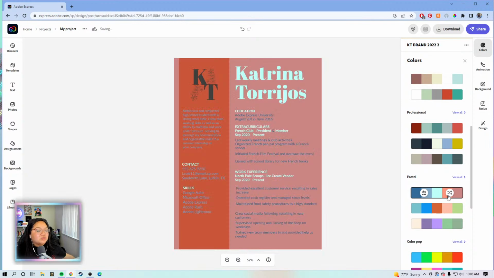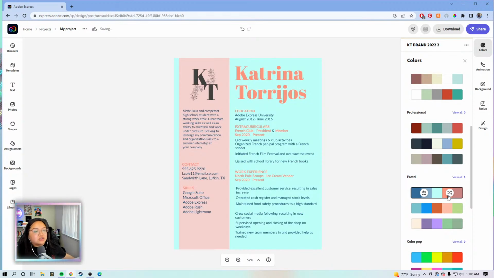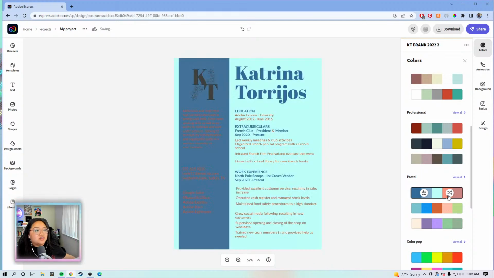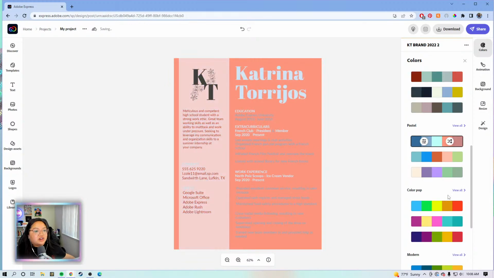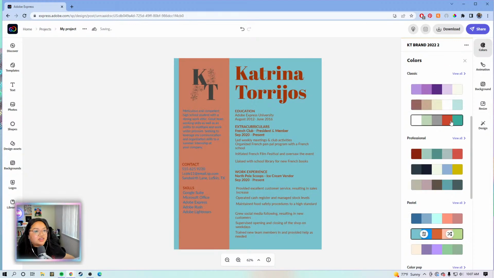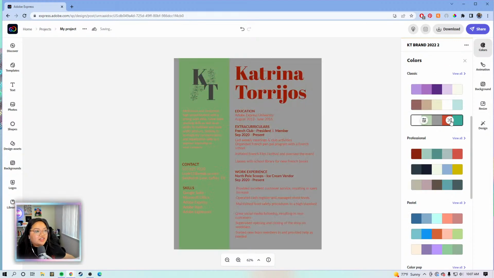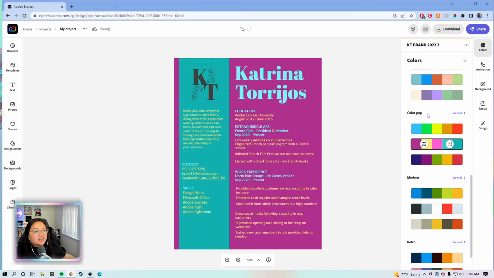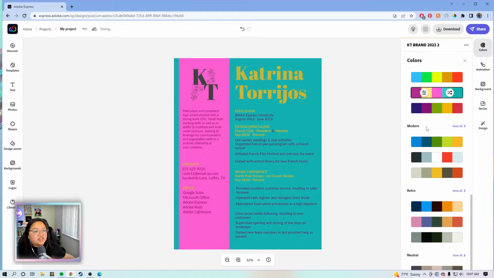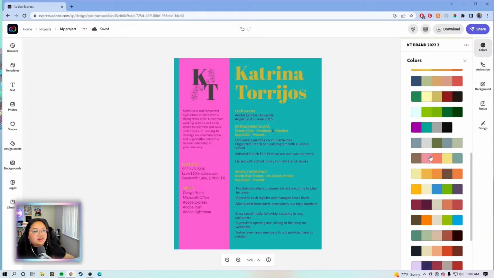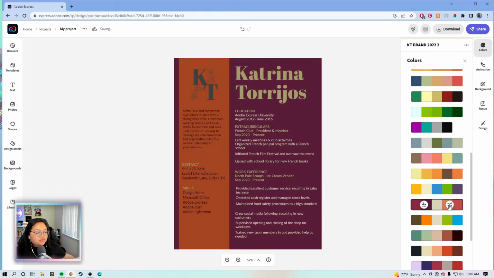And even if you just need inspiration, like if you didn't like that purple color I used, oh, it was disgusting, then just mix through all these colors, and you could still go back to the white background. This is just a fun way to see what different color combinations are there, and they can really transform the resume. And then there are also different themes. If you're feeling like a modern theme, retro, neutral, just hit view all, and then you will see more color palettes underneath the theme, which is so fun.